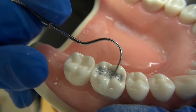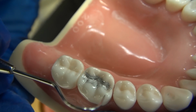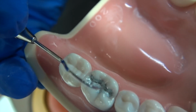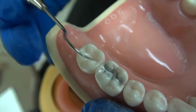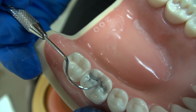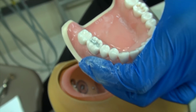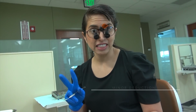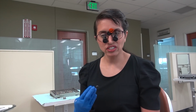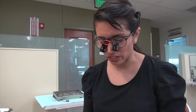Now, see how I really have that nice ridge here? If you blow that out, well, that's an easy way to get a deduction. The most common submargination, and it almost counts as two categories, because if you end up submarginating on the mesial ridge, triangular ridge, then you're also going to lose that anatomical form. So you have to be careful, because in some areas you can easily get two areas of deduction. Okay, so just making sure that you practice that mesial ridge and make sure that you are paying extra attention to that area, because that's one of the more common areas of submargination.